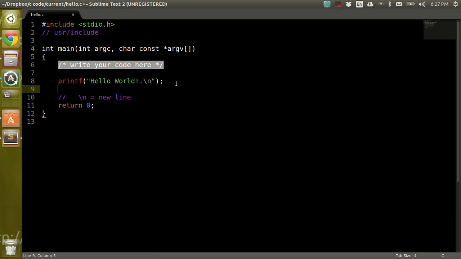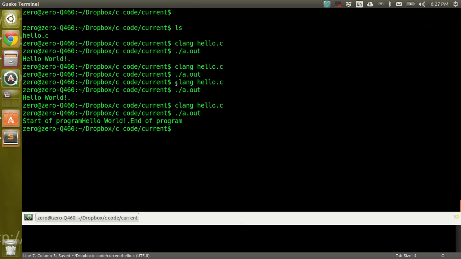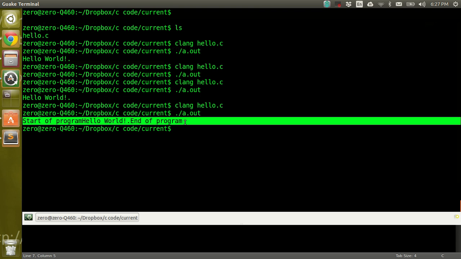So just to explain it a little bit in detail, let's say end of program, and if there is no new line between these, you could see all the lines, these are 3 different lines, but they are all printed in one same line because there are no new line characters.